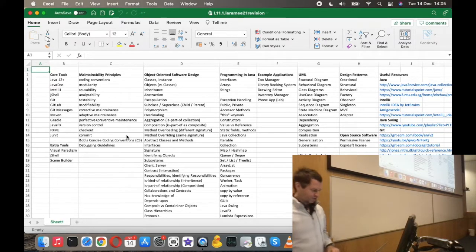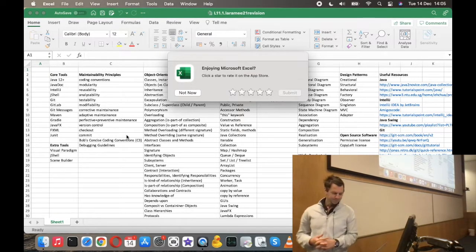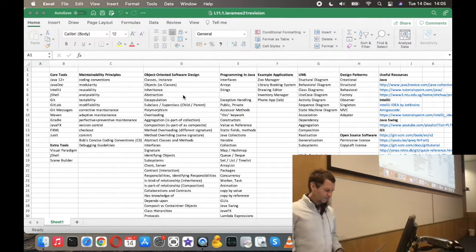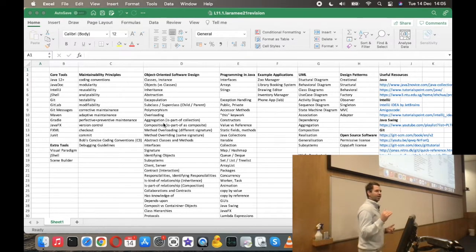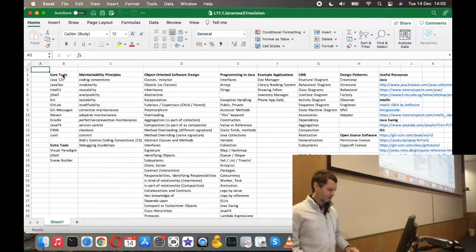It's a kind of revision accessory, or a revision guide, or a revision help kit, or whatever you want to call it, a revision help spreadsheet. Basically, to make this spreadsheet I went through every slide that you see on Moodle, and then I wrote down the important topics, the testable topics and the testable subjects, and I put them into different categories.